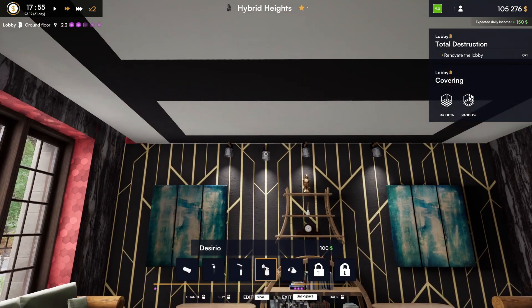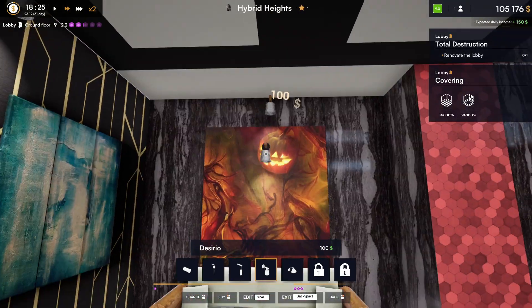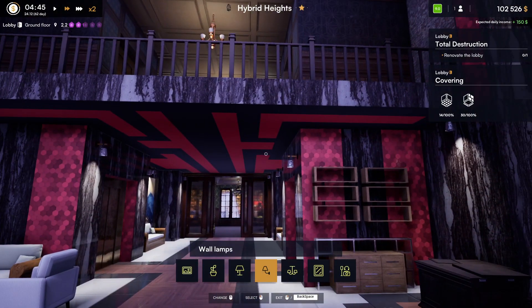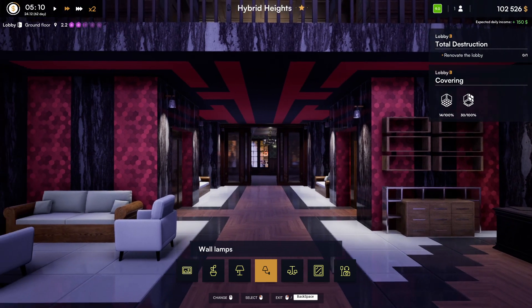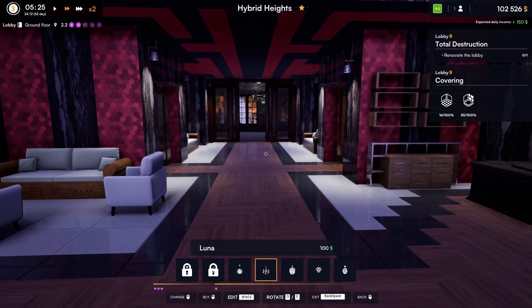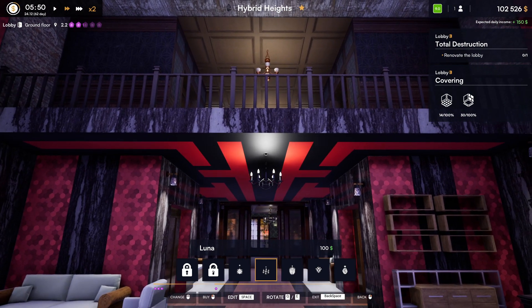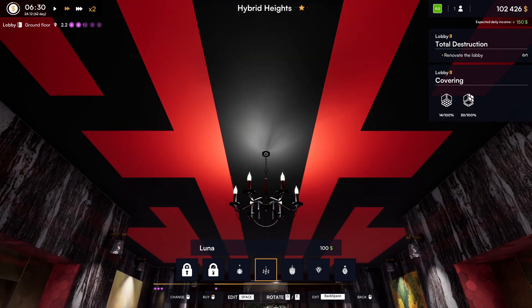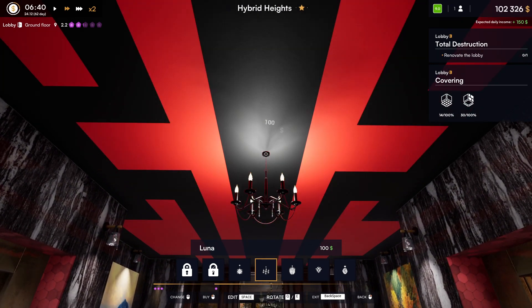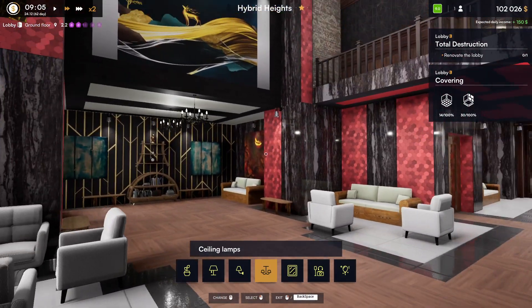We need to put lights in now. I'm thinking I'm going to keep with this light — I don't mind this one too much. It's subtle and at the same time it does the job. A little bit better on the subtle lighting around the edges. We need something to go down the middle — I need a ceiling lamp. We want this to look a bit gothic-y, so it has to be sort of candlelit, but obviously not real candles — because I don't want to be burning down my hotel. That looks alright.